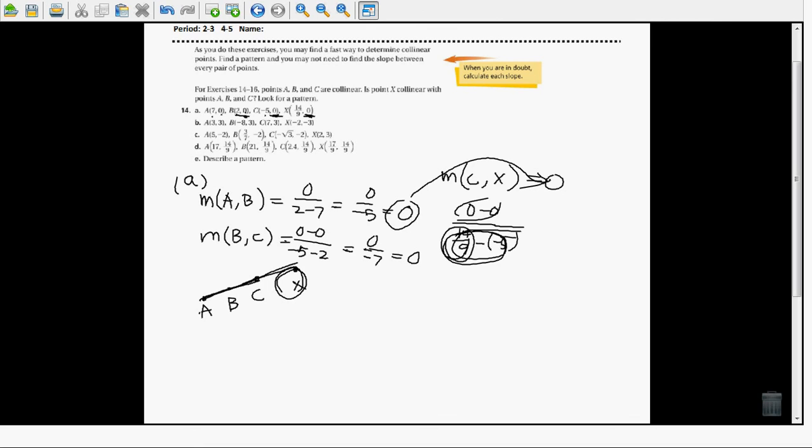Did you find a pattern yet? No? Alright, you just keep going and there is a pattern, and you can say whether or not the points will be on the line. Okay? So that's problem 14.